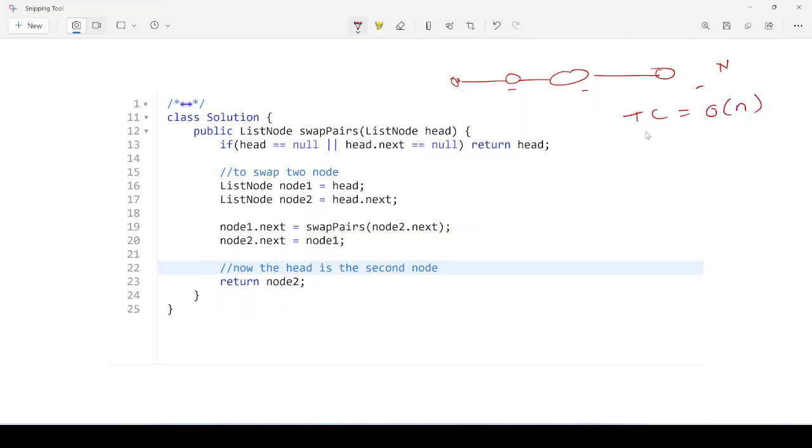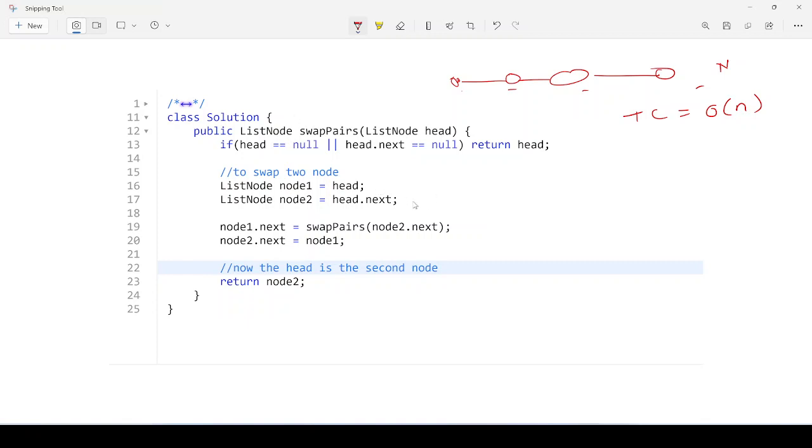And here we are taking two nodes each time, traversing all the nodes.